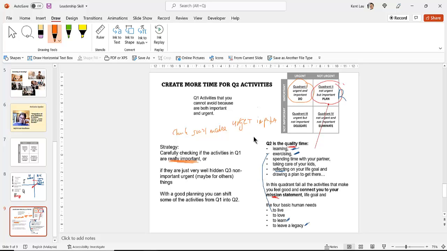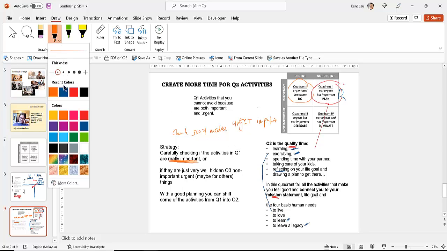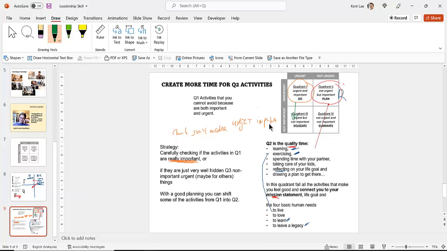Is it really important to have more and more friends? You need to ask yourself, is it really important? If it is important, then you just put it here. But you will see that you will not have space to put everything here, so you have to put something into not important. If you can push this, checking social media, to quadrant 3, then you have more space here, and you push those not important things back.